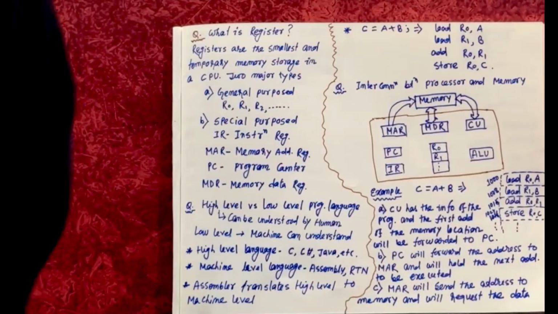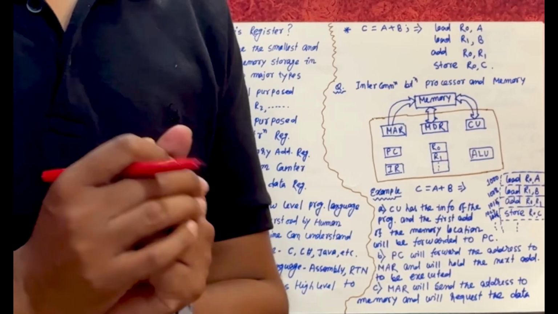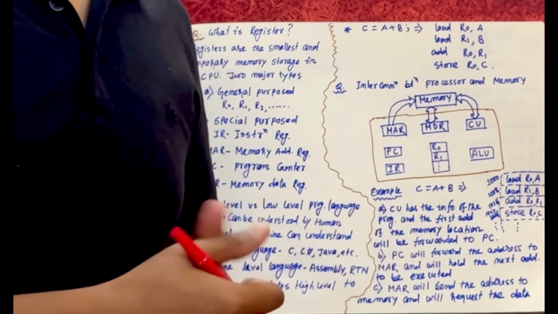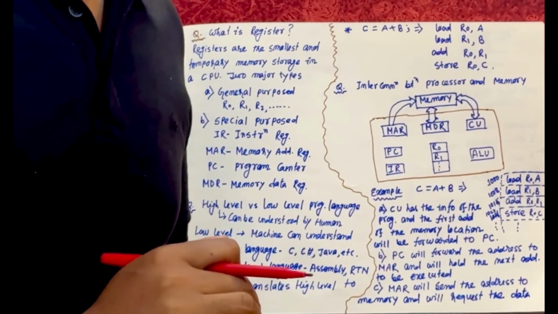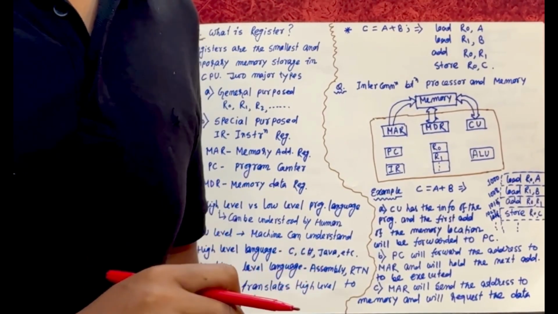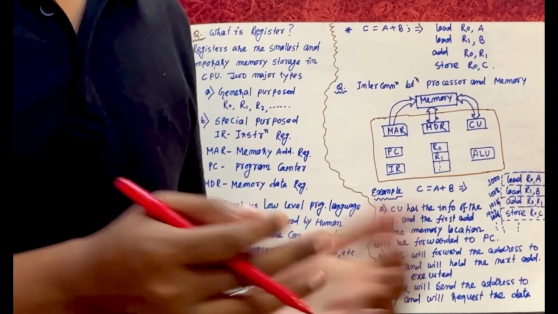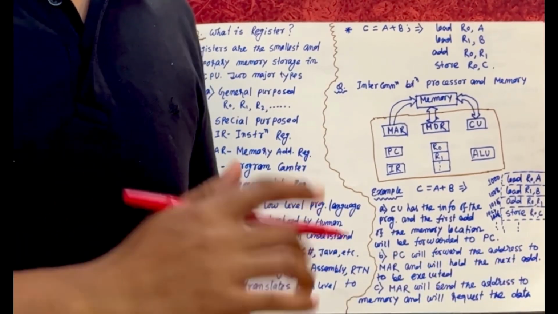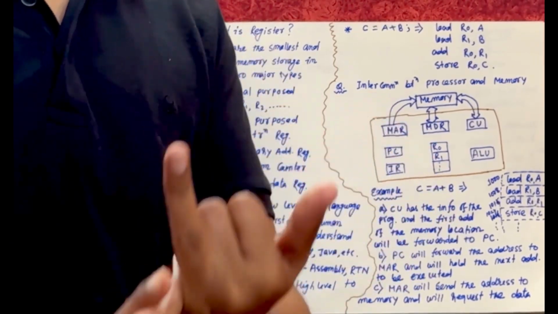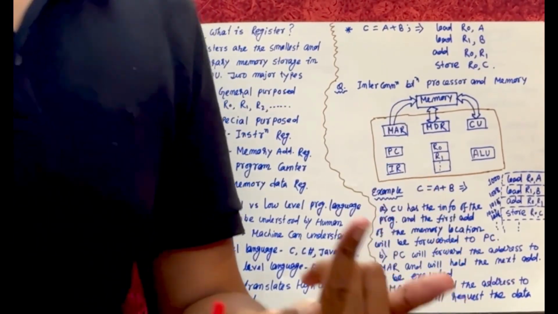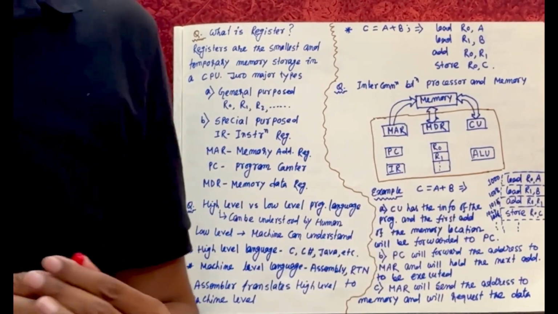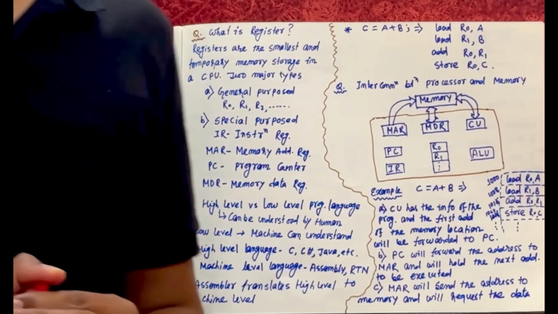Let's start. Before we start discussing the topic of today's discussion, which is resistors, let me ask you a very simple question. If I ask you, what are the types of memories you know till now? Most of you will answer, sir, we know about primary memory, we know about secondary memory. Again, in primary memory, we know about RAM and ROM, right? Yes, your answer is correct. RAM, ROM, primary, secondary, these are very important topics in computers.